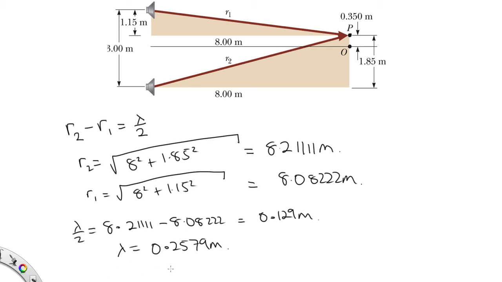And now we're asked to find the frequency. V is equal to f lambda. So the frequency is equal to V over lambda. We were told V was 343 meters per second. So lambda is 0.2579, and that gives us 1,330 hertz, which is equal to 1.3 kilohertz to two significant figures, or to three significant figures, 1.33 kilohertz.